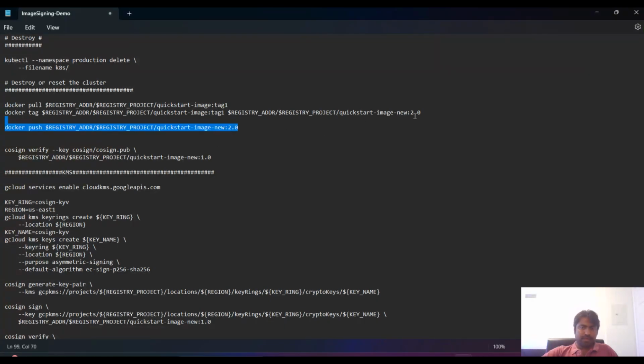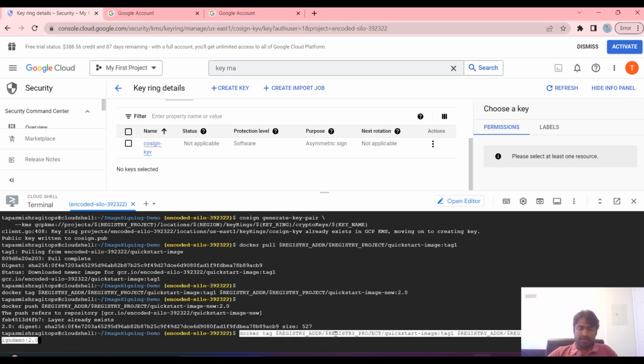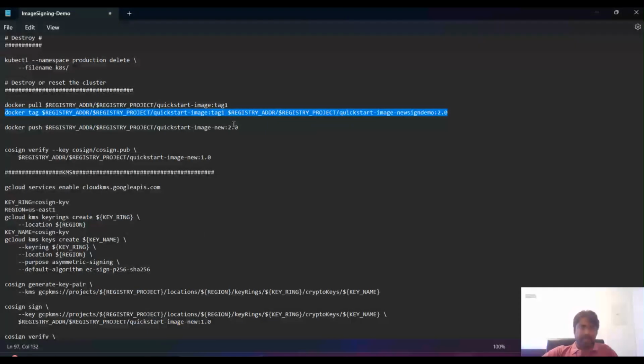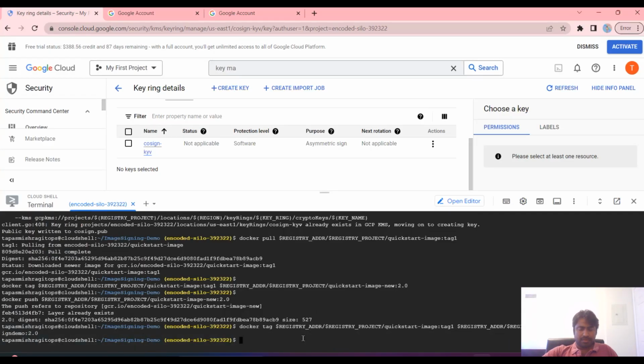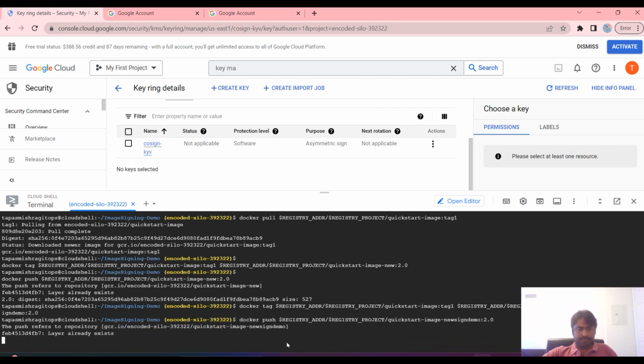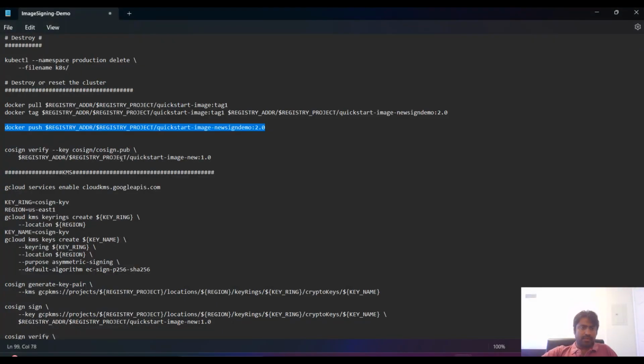Or maybe better, because I have already pushed it, I'll do it like this maybe. And then again this one. And now here, let me first verify this one.